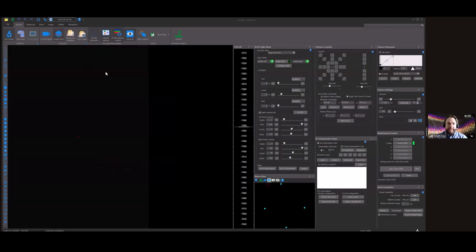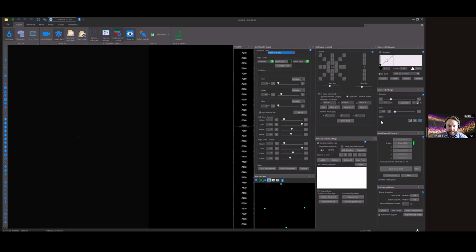Let's now look at the BrightSLICE software. We'll begin with a quick tour of the user interface. The large central area of the screen is dedicated to live image viewing and 2D image viewing. To the right, you'll find all the controls for our light sheet excitation and our emission filter wheel, a software joystick to control our stage and move our sample through the field of view, our RI compensation tool where we'll add points of focus throughout the sample.